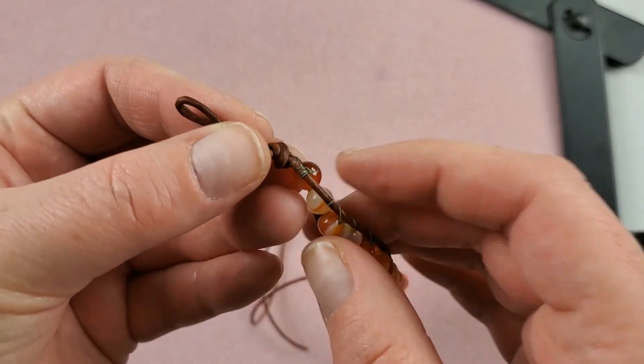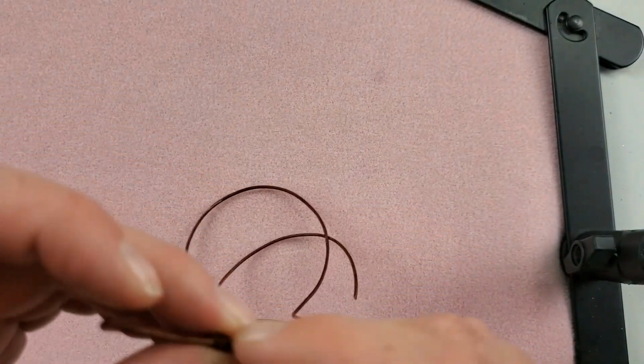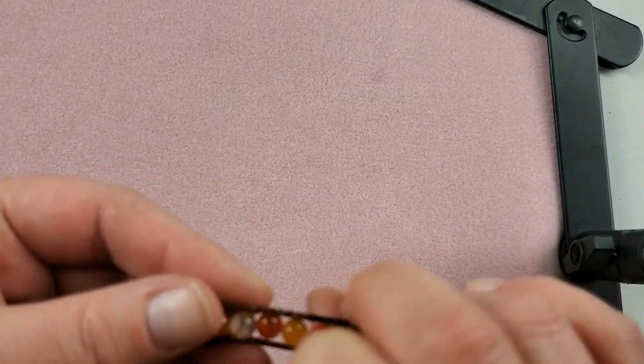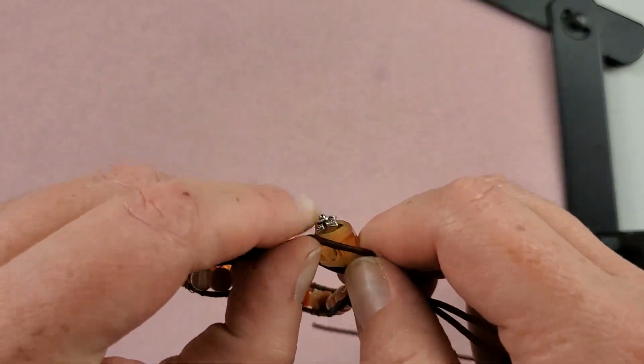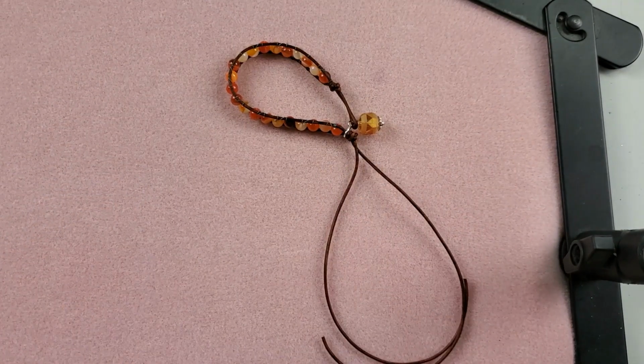Now, I will go in with a lighter, with a zapper. I don't have a lighter over here. And I'll take off that little piece of thread. But other than that, okay. So this is what we got. And now I'm thinking, do I want to put a little charms on here?